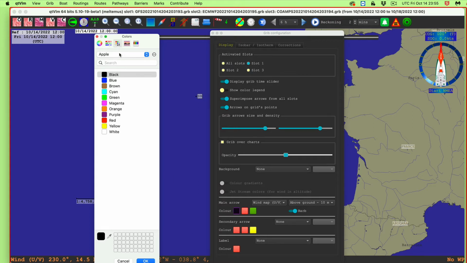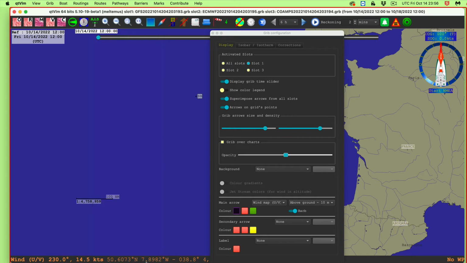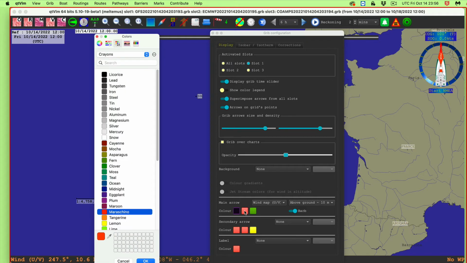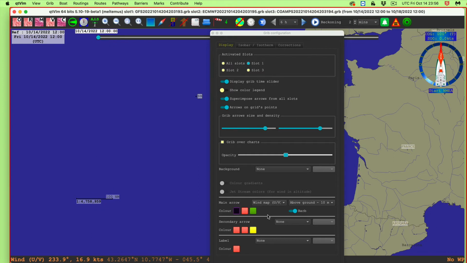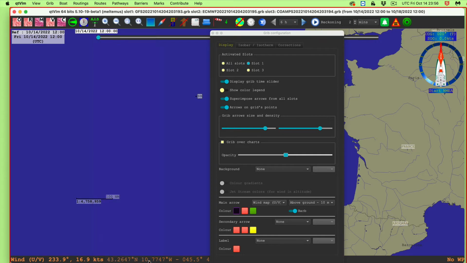So what I'm recommending is change this apple to a crayon, and then for this one, use a licorice, this black up here. Then you have to say thank you, and you're done. Then you go to the red one, and for the red one, I'm using Maraschino. That's just red. Okay, that's good. Set it and close it, and then you go to green, and this is the more subtle one. We use the fern, like that. Crayons, fern. Okay, so that's how we're setting the 3 colors. I'll show you why in a moment. This doesn't matter because we're not using it.